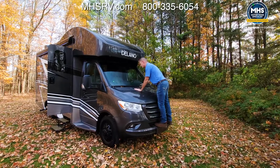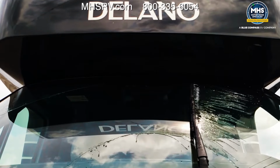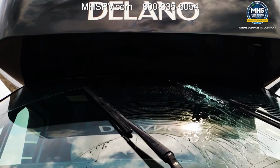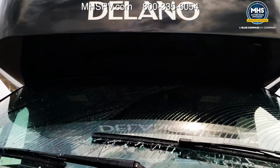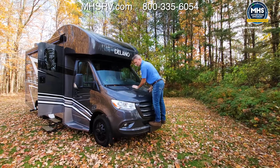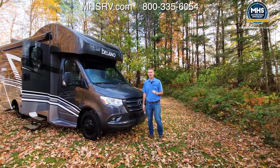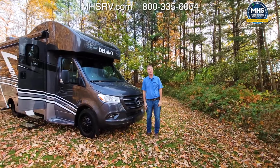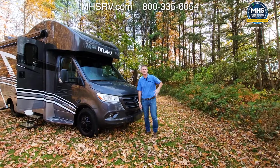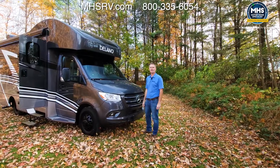Pull those leaves out, and while I'm up here, wet wiper system, so the wiper fluid's going to spray right out of the wipers instead of jets and keep that windshield looking nice and clean, especially as you get up here, because these are going to be the sensors for your adaptive cruise control and auto headlights. And since it is fall and we are camping and the leaves are falling, maybe some sticks or some acorns and some walnuts are going to fall and hit the hood of your 24 TT.